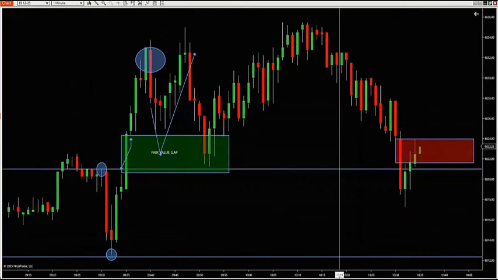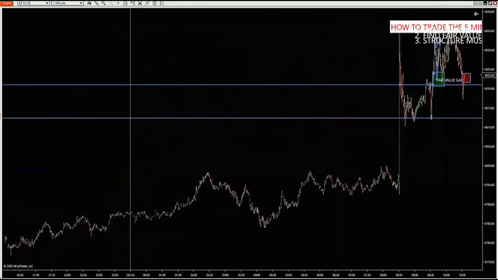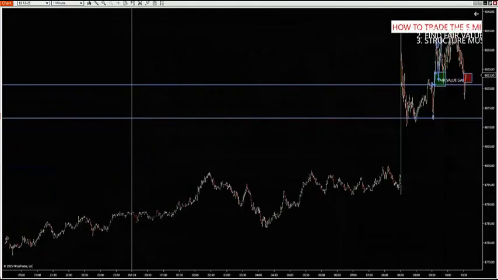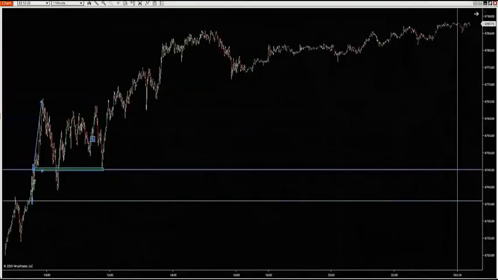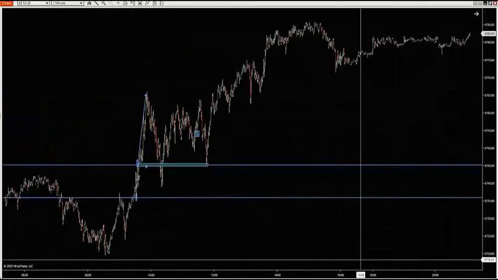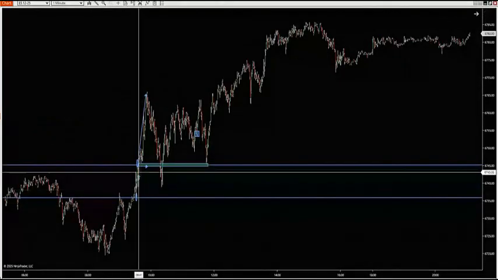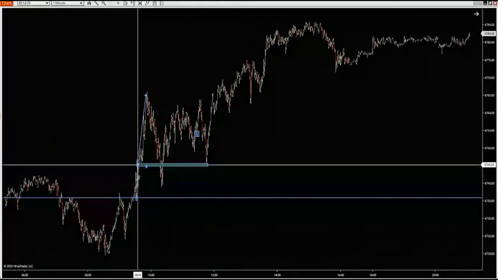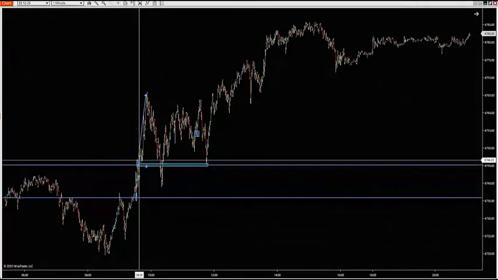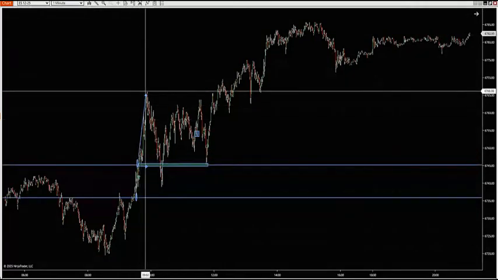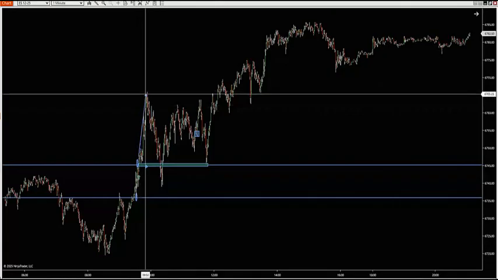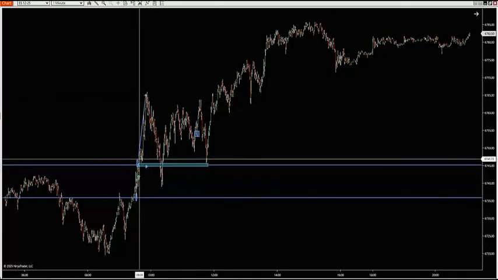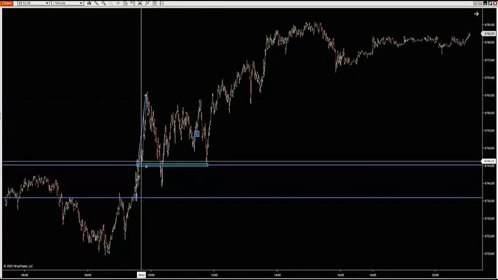But I want to show you how these work on the fair value gaps on the first one with energy. That was yesterday. So yesterday, this is the 5-minute opening range. I drew the fair value gap in, and not only did it take the first one, it shot up with energy 46.5 to 66, and it ran up 20 S&P points from the retest on the opening range fair value gap.